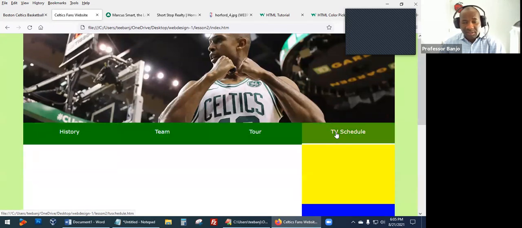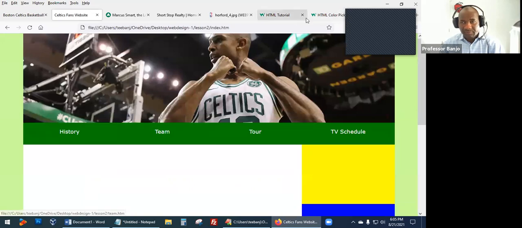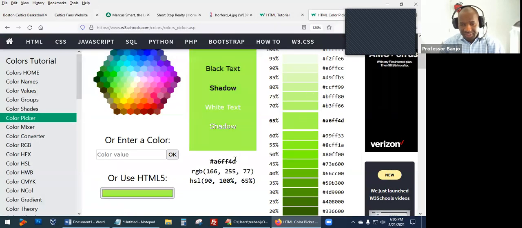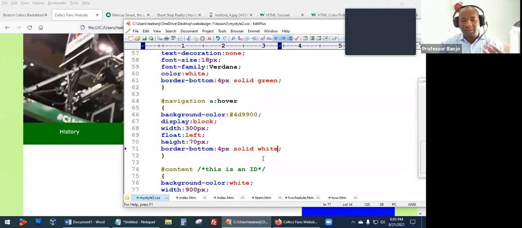Or maybe we can give it a different shade of green to make it even more interesting. So let's use a lighter shade here. Just trying to show you the options you have. You can do a lot of stuff without making the whole website look crazy, terrible with all these colors, and poorly done. You want it to still look professional, but with some effects maybe. So right here, we're going to put a color. The color we're going to use is that color we just picked up.